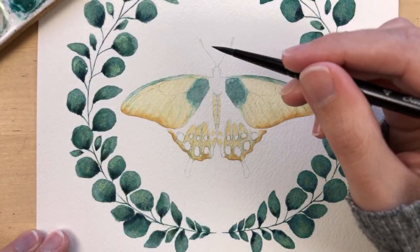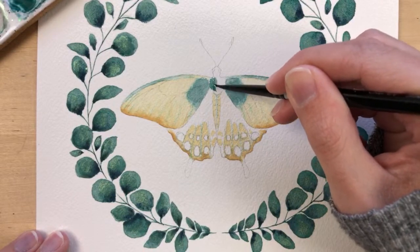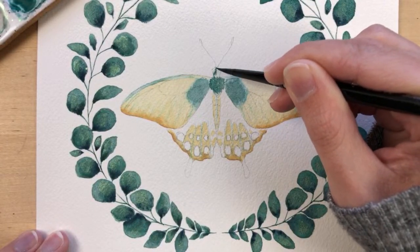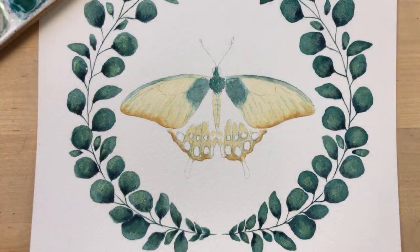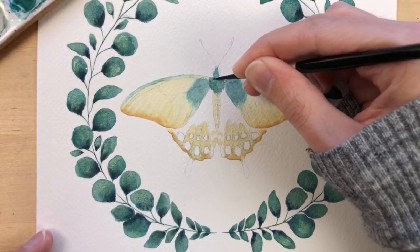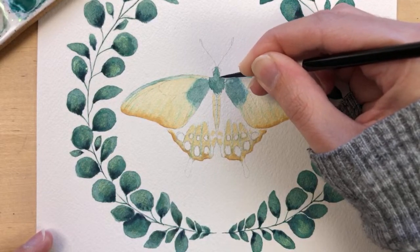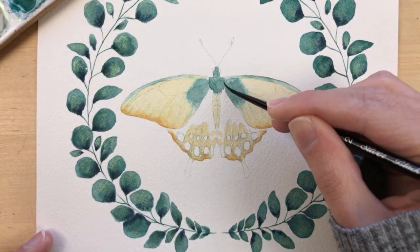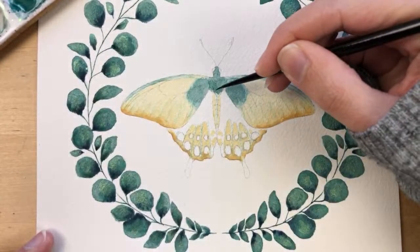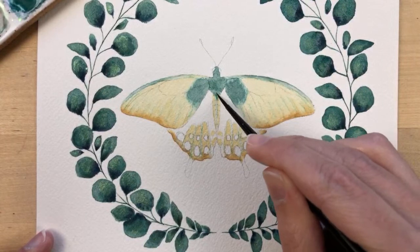Okay. I'm also going to add this on his body. I'm going to paint around his eyes. And I'm going to switch to my blending brush and just work this more. This is just my technique. It's how I like to paint. Okay, and I'm going to move this down to the middle because he has a line in the middle.